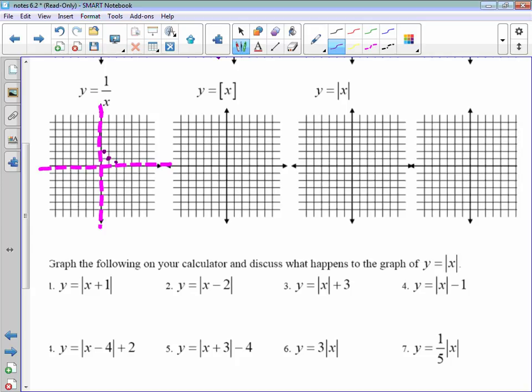Because when I have a fraction like that, that's going to make a bigger number. If I keep plugging in 2, 3, 4, it's going to be a 1/2, a 1/3, a 1/4. It's getting smaller and smaller. So if you plug a 1/2 in, it actually gets big. A 1/3 would give you 3, 1/4 would give you 4. You don't have to plug all of those in. That's enough for that side. And then you just follow your asymptote.